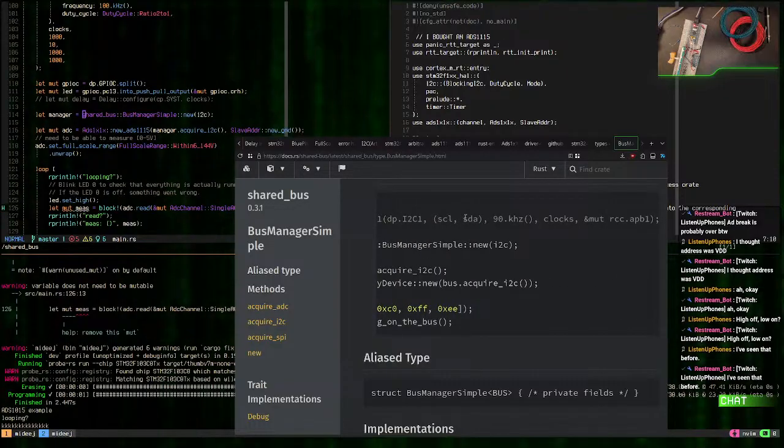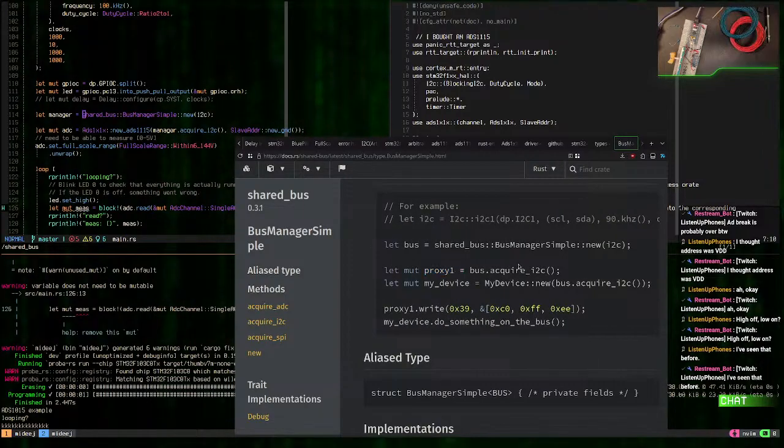And then we have our I2C thing. And then we proxy: bus is equal to acquire I2C, my device. Proxy 1 is the bus, acquire the I2C. And then my device new bus acquire I2C. Dang, okay.